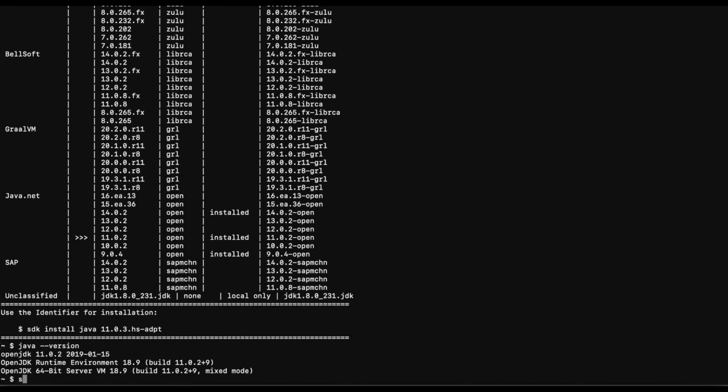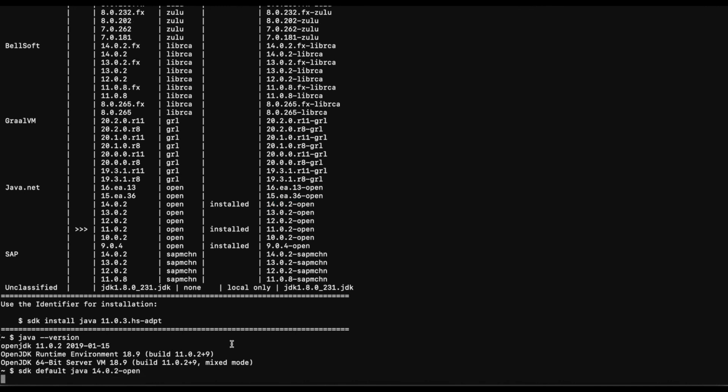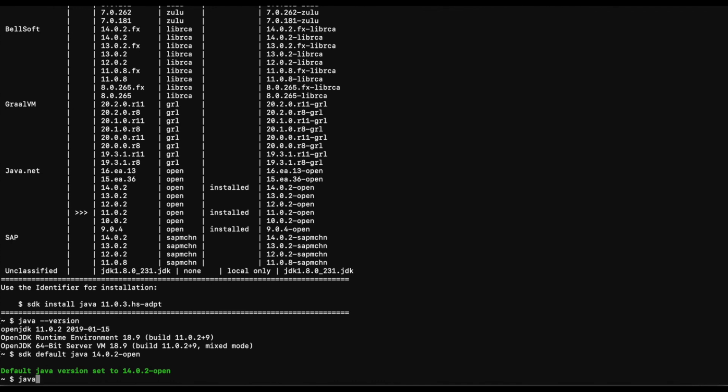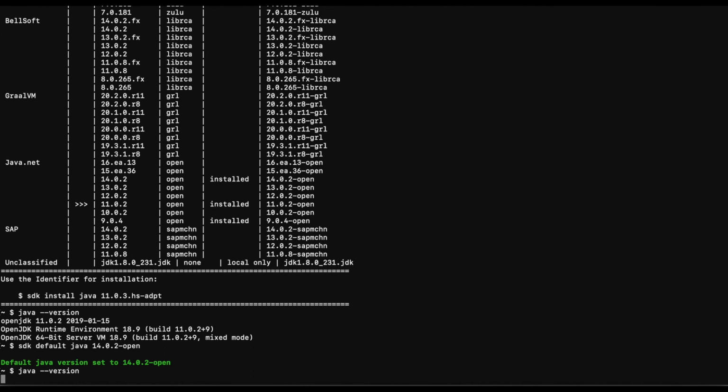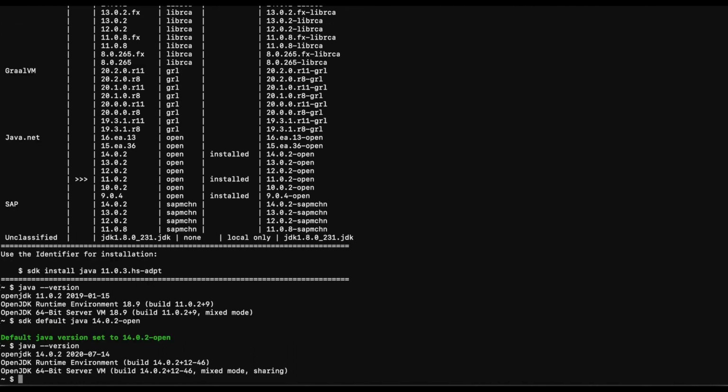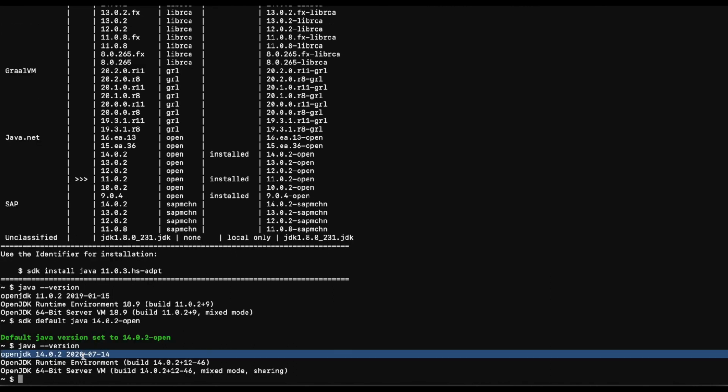If I want to switch to Java 14, I will simply say sdk default java and this 14 version. And if you again check the Java version, you can see the Java version is switched to 14.